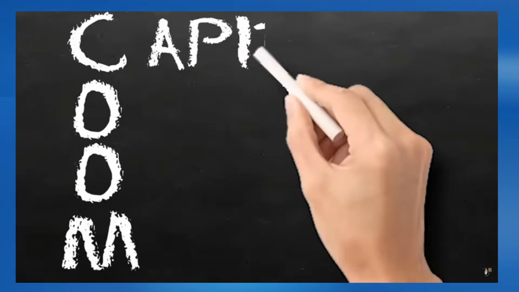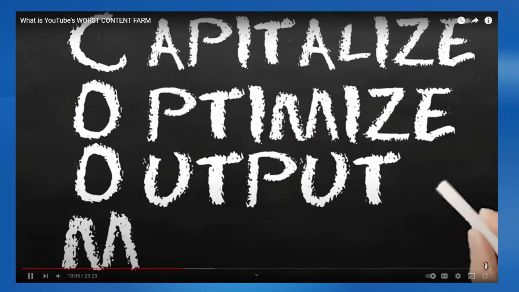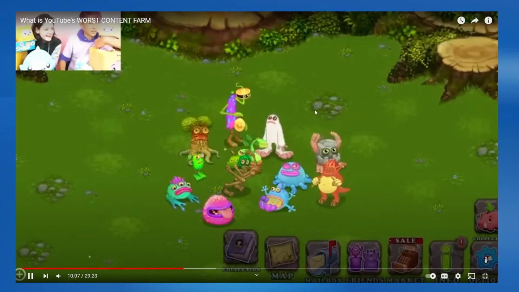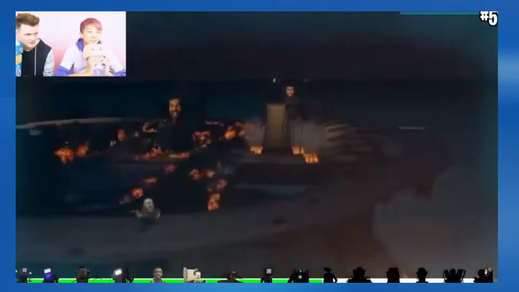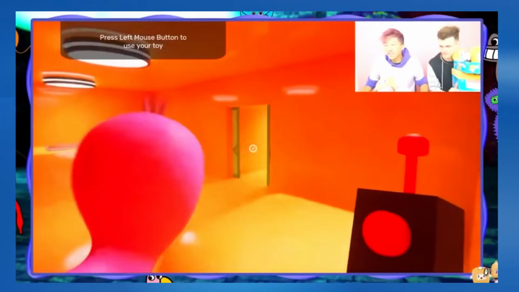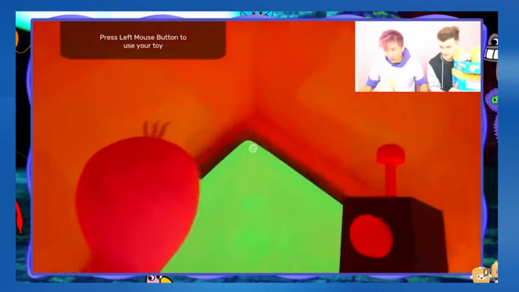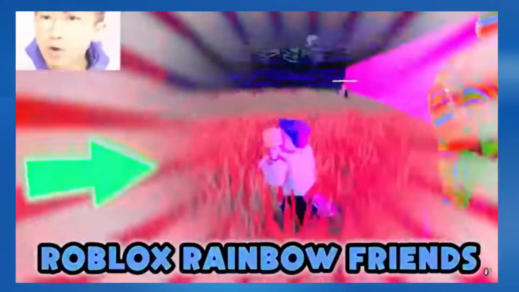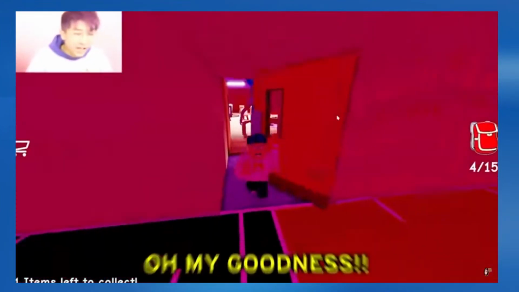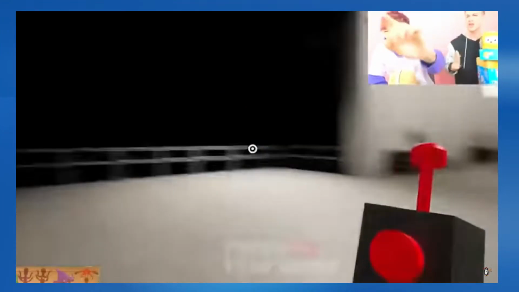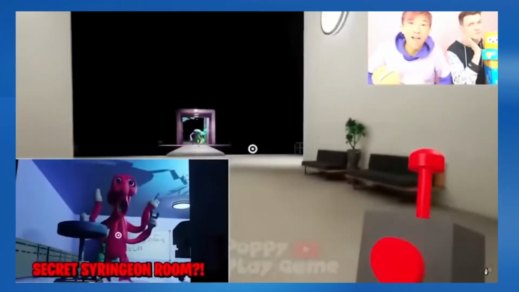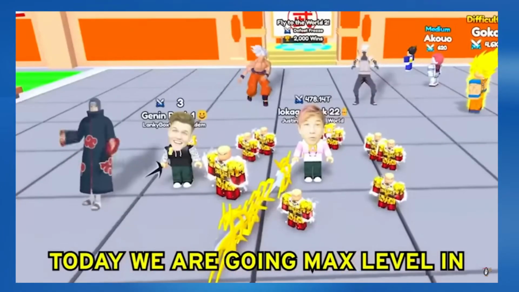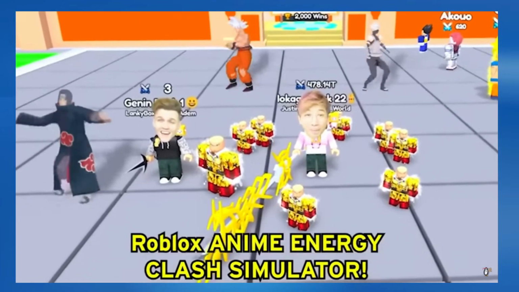Coombe stands for Capitalize, Optimize, Output, Money, and it refers to the way in which content farms see something that's trending, be it Bendy, FNAF, Skibidi Toilet. They'll then record a video involving this topic and handcraft it to be as attention-grabbing as ADHD as possible, filling it with screaming and sound effects every single second and all of that type of stuff, after which they'll pump out as many videos like this as they can while the trend stays popular, letting them make all of the money. LankyBox, they love Coombe. Just look at this.